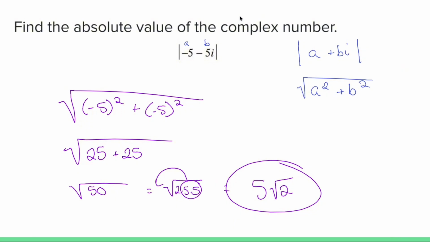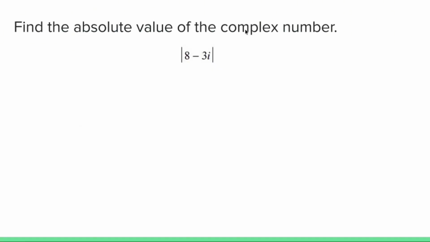So the absolute value of a complex number is just distance. And again, in future videos, when you see me graph this, maybe this will make a little bit more sense when we put 2 and 2 together. Find the absolute value of the complex number 8 minus 3i. Now, the absolute value is the same as distance, right? This is going to be graphed as if it was a regular coordinate on a coordinate plane. We'll do that in later videos. So right now you might be like, huh? Well, when you see those videos, maybe all of this will make sense.